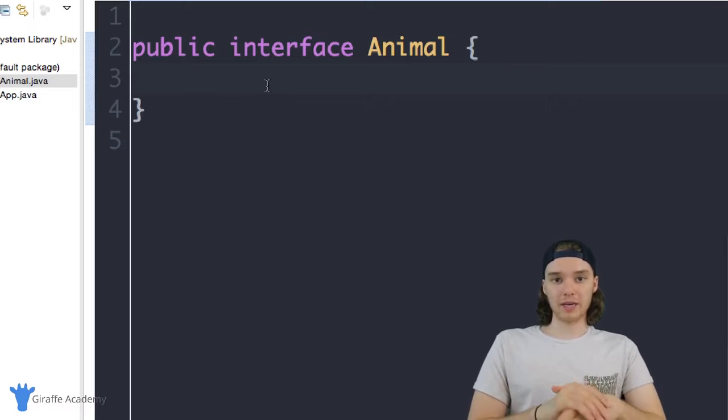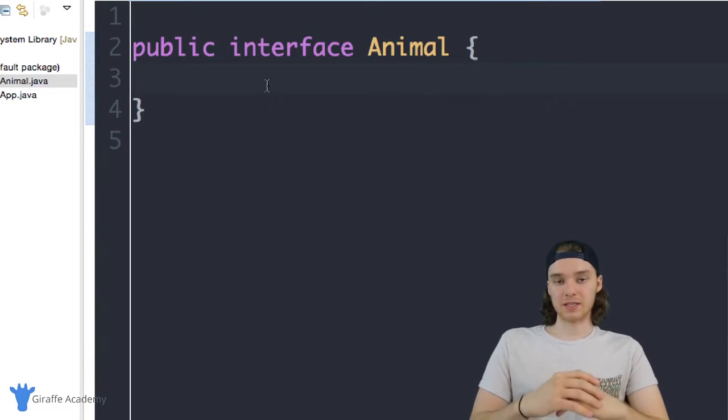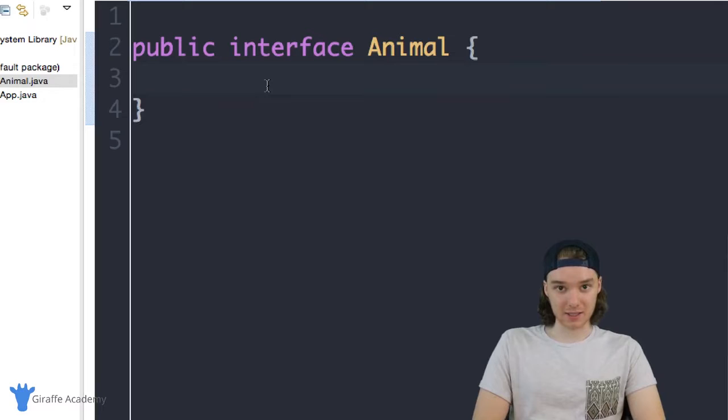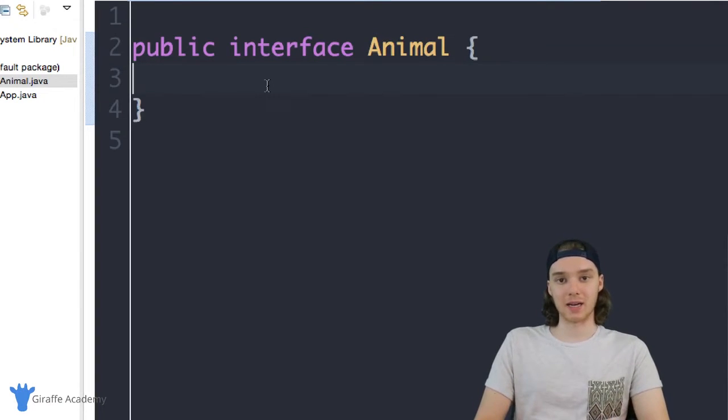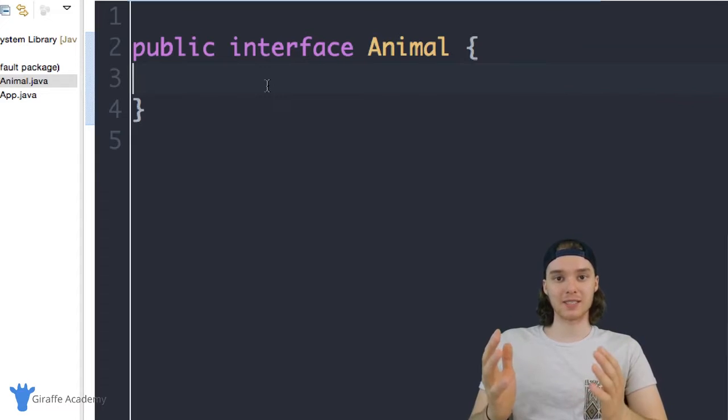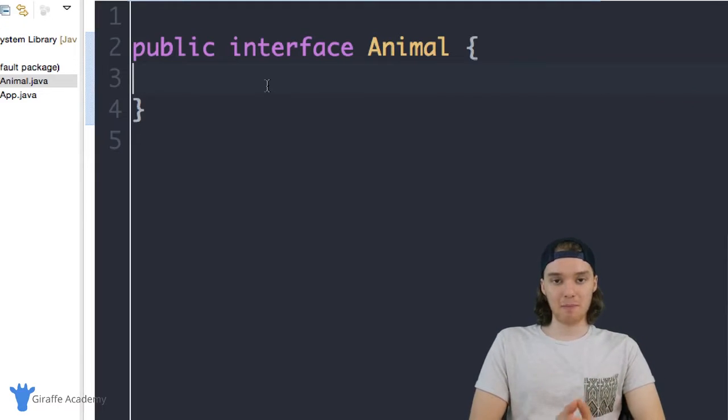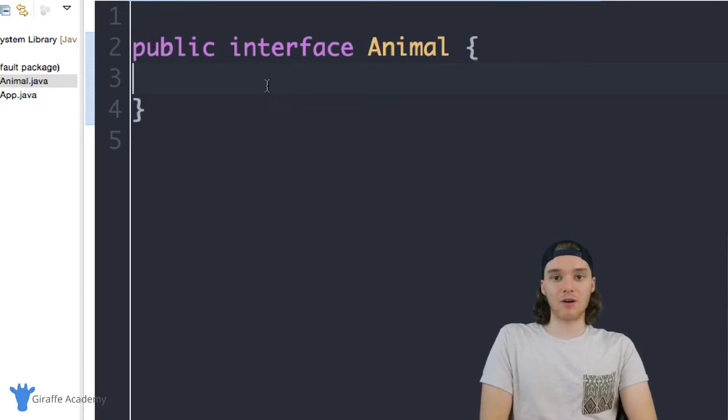So essentially what an interface does is it acts as a template for other classes, right? A class is basically a way that we can define a data type, right? We can model a real world entity inside of a class. But sometimes you want to have groups of classes that are related. For example, we'll have classes that all represent different animals, right? I could have a class for a dog, a class for a cat, a class for a cow. All those classes are animals.